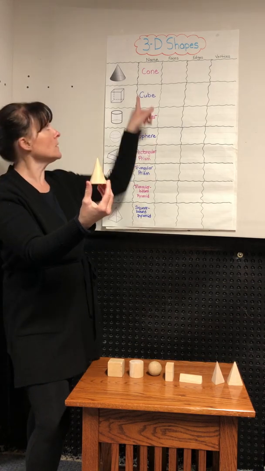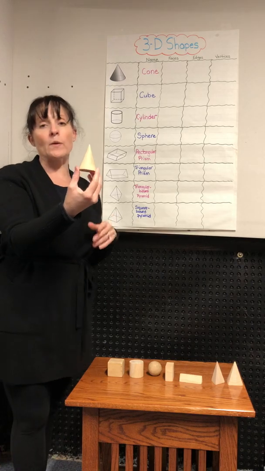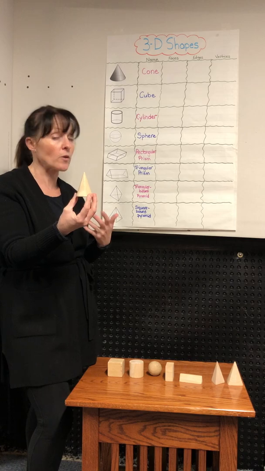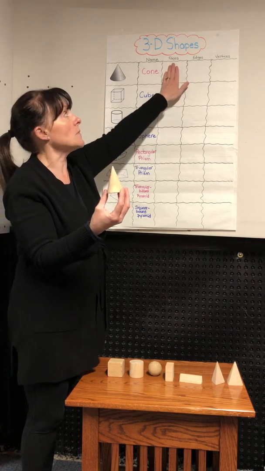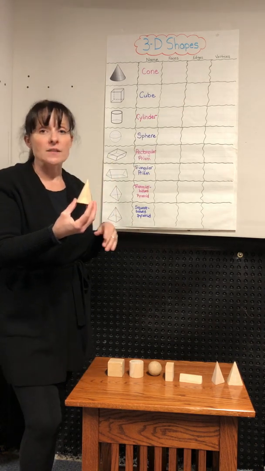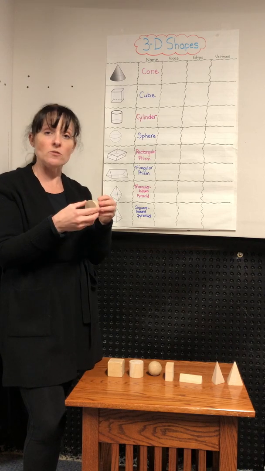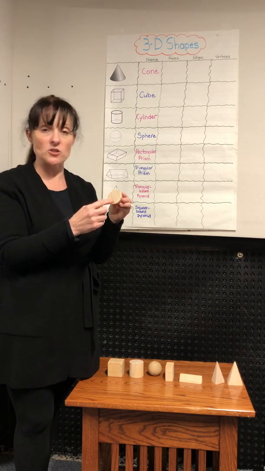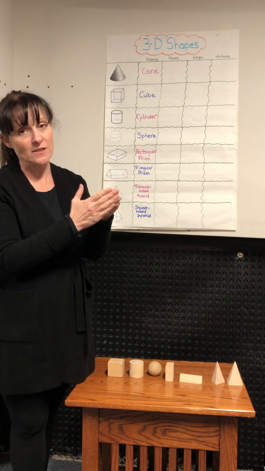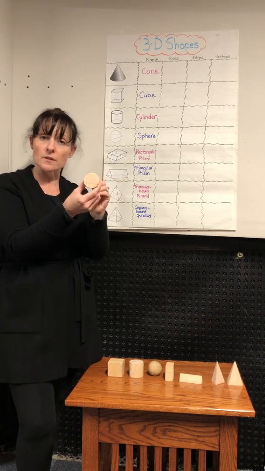So the first one we're going to start off with is our cone. So our cone, you can see up here, we can describe it with its name. But we also learned yesterday that there's three different parts that we can talk about on a cone or any three-dimensional shape. We can talk about its faces, its edges, and its vertices. A face is the flat surface of a three-dimensional shape, and you can normally see a two-dimensional shape. So on a cone, at the bottom, we have this flat surface, and this is the face of the cone, and it is a circle.